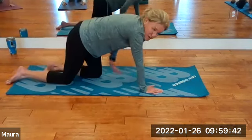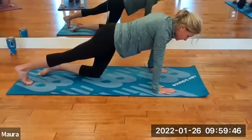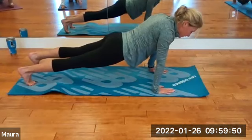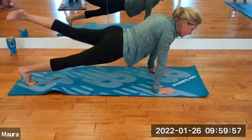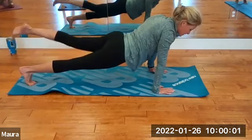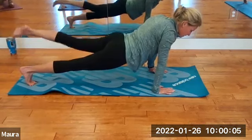So again, if you want to watch your forearm, go ahead. We're going to use long arms. Toes rolled under. You can always drop to your knees. You can always skip it. Neck is long. Eyes over your fingertips. We're going to point that left toe. Squeeze up, tap down. Squeeze up, tap. Squeeze, tap. Squeeze, tap. Just two more.